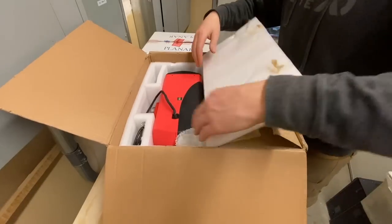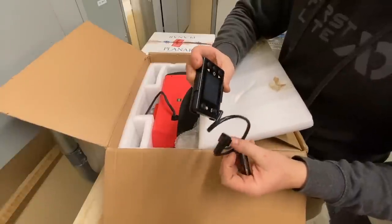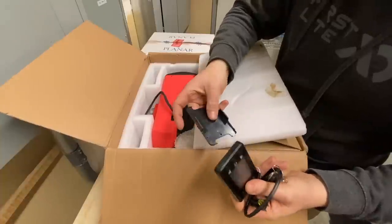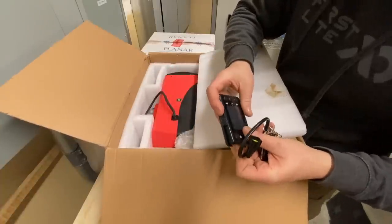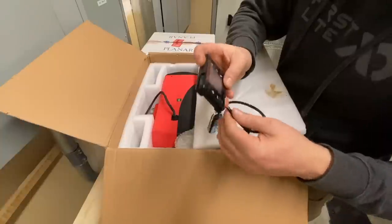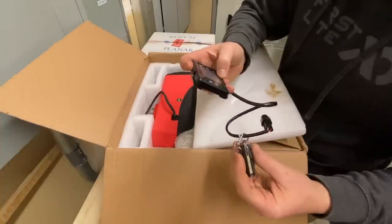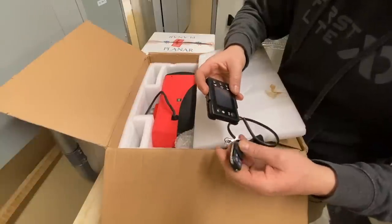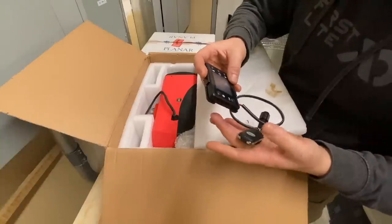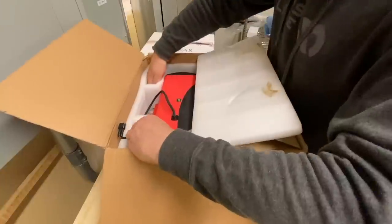So the heater itself, before we get into that, let's look at the control. This is a control panel. Not much here, I don't like how this thing snaps onto this thing, but it'll work. For a lot of people, you just screw this on the wall and then this just snaps into place. And then this little wire, I guess you kind of tuck it somewhere. They could have done a nicer job with this going up all the way in there so you're not seeing these colored wires. And there's some kind of remote control thing, which is kind of goofy looking actually, and super cheap and kind of dumb in my opinion, but whatever. That's that.